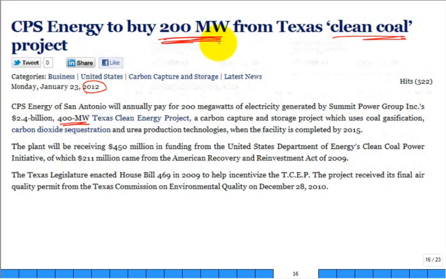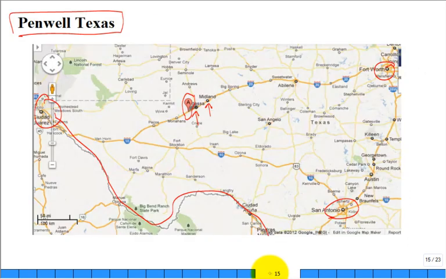So if you're going to buy 200 megawatts of the 400, what percent owner are you? You're 50%. You own basically, or want, 50% of what it can produce. It's not cheap, but they had a price tag of $2.4 billion at some time back then. It's going to do the carbon capture and storage. That's why they put it in Penwell. Let's go back and look at the map. They could do something with a whole bunch of CO2. They could stuff it down into the ground. Why would they want to stuff it into the ground out by Midland, Odessa, maybe not out by Bernie or down by Floresville and Poteet or whatever?